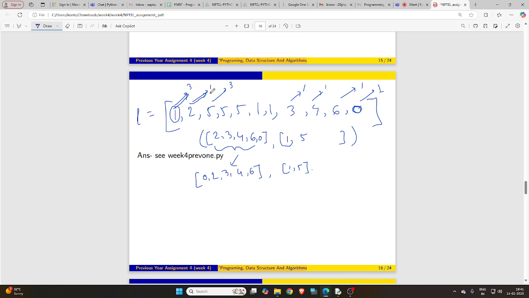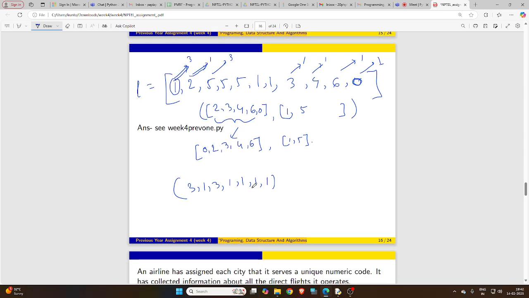We will list out these counts: 1, 3, 3, 1, 3, 1, 1, 1, 1. This is nothing but the counting of these numbers in that L. Now among these counts, we have to figure out which one is the minimum and which one is the maximum. Here minimum is 1, here maximum is 3.